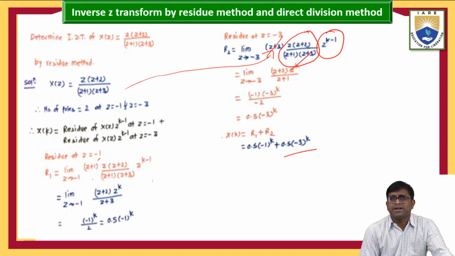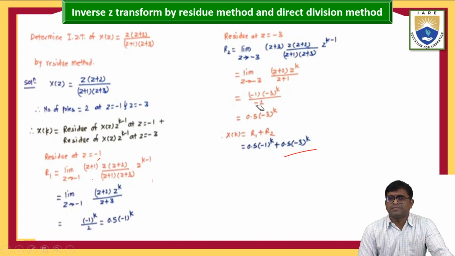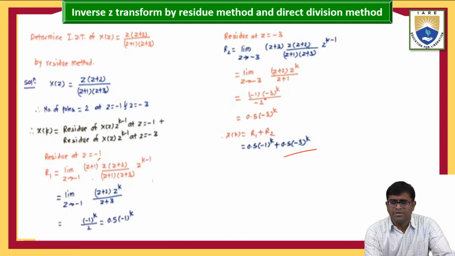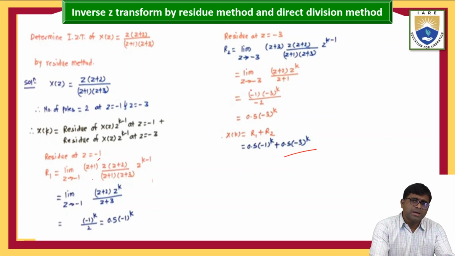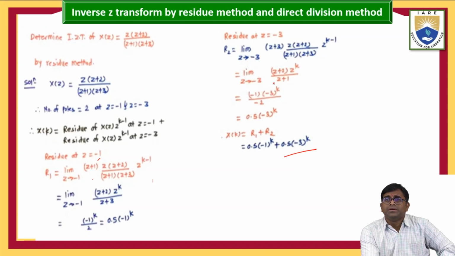After that, for calculating this, we get z power of k minus 1 in the denominator, and z will be there, that is z is coming. So we get z plus 2 by z plus 1 into z power of k. Substitute the limit value. That is z equal to how much? The second pole is minus 3, z equal to minus 3. Substitute this value in here.